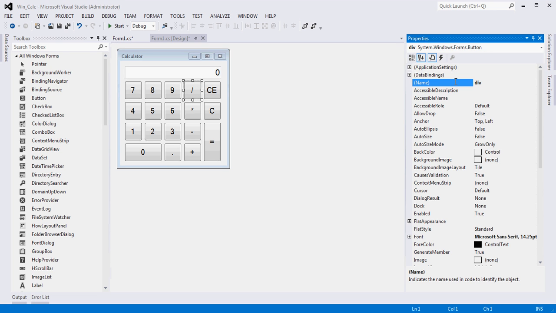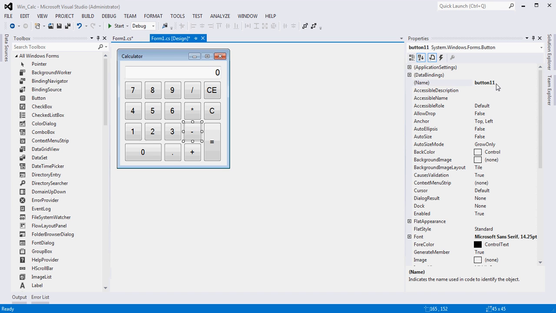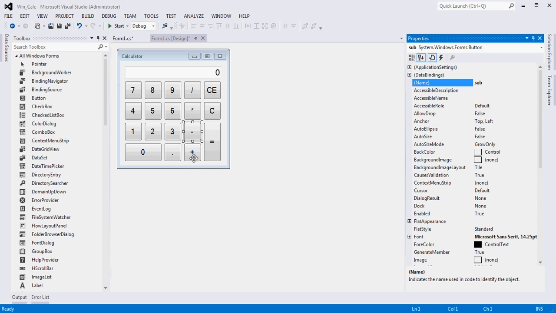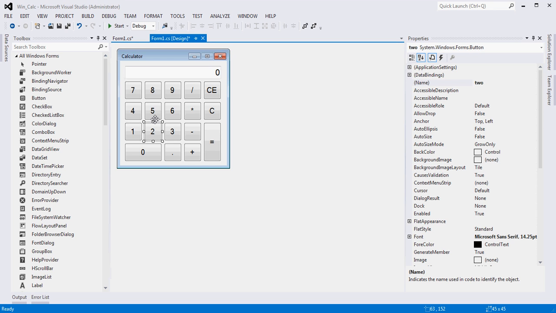So we'll say this is div. We'll call it times, sub, add, and we'll do equal. All right, so I basically renamed all of these buttons with the exception of these two, because for now we're not going to do any sort of key press association with these two buttons, but we are with the rest of them. So we've renamed all of our button instances to more semantically sound names, right? The 5 button is called 5, the instance of that button.